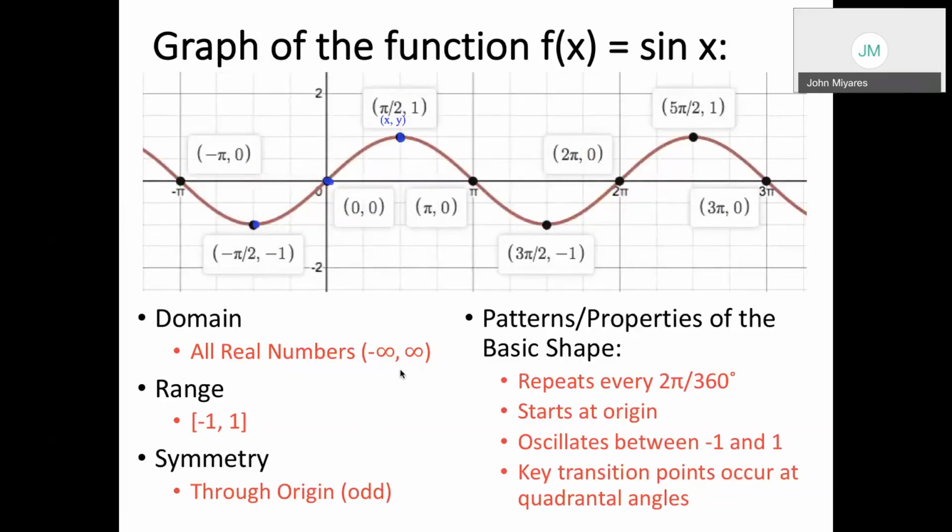Knowing the shape of this graph, starting at the origin, increasing to 90 degrees, and then decreasing back to 180 degrees, decreasing further to -1 at 270 degrees, and coming back up towards 0 at 360 degrees, may help us as we are starting to get ready to do our Mad Minute quizzes. It can also help us remember the ASTC pattern, the all skiers take chances, all sine, tangent, cosine pattern, where the sine function is going to be positive in quadrants 1 and 2, and the sine will be negative in quadrants 3 and 4.